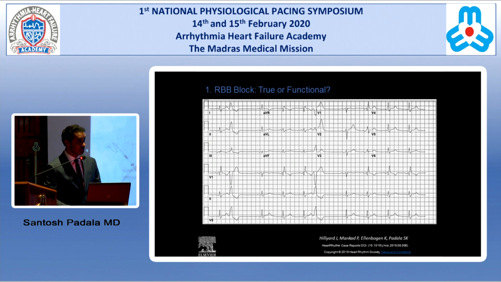So the sinus impulse finds the right bundle to be refractory, and you get right bundle branch block. So how do you explain the perpetuation of right bundle branch block? That can be explained because when you have right bundle branch block, you have the impulse coming down the left bundle, goes transeptal, and penetrates retrogradely into the right bundle. So when the next sinus impulse comes in, it finds the right bundle refractory, and the right bundle block perpetuates.